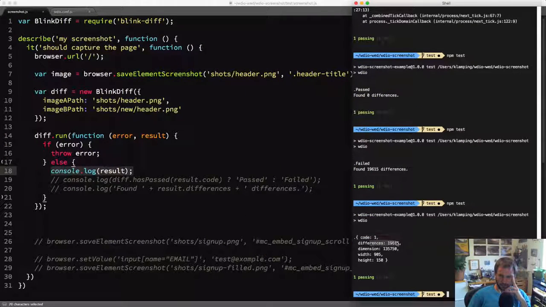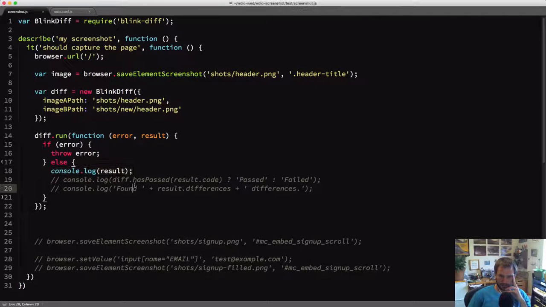Okay, so code 1, differences a lot, dimensions, width, height, that's it. Diff has passed. What does diff provide me?